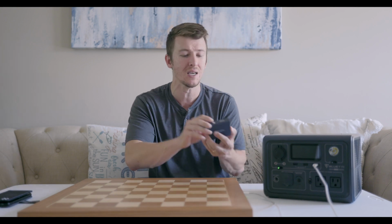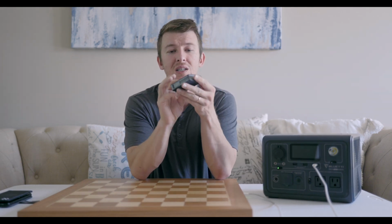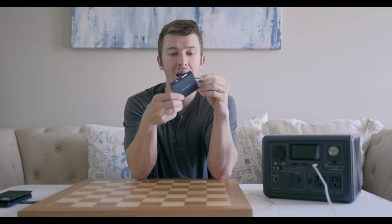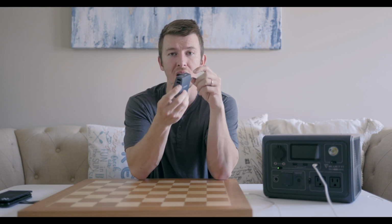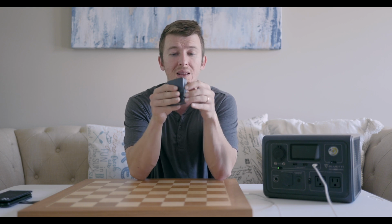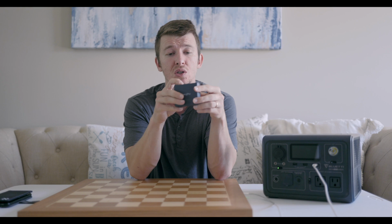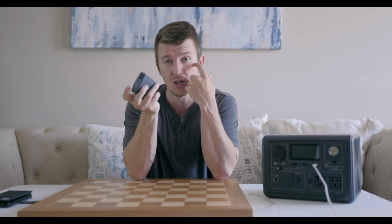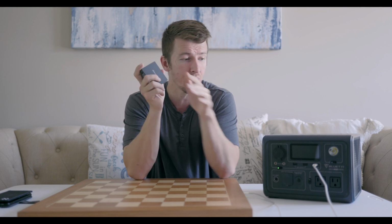Because the thing is, I started off with something like this. This is the My Charge little power bank that has two little USB-A ports here, and you plug it in to the wall, and this will save you in situations where maybe your phone is dying and you plug this in and it allows you to charge your phone. But anything bigger, you may have to use something like this.